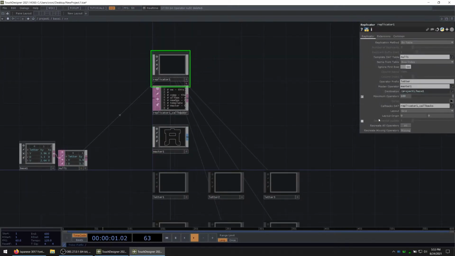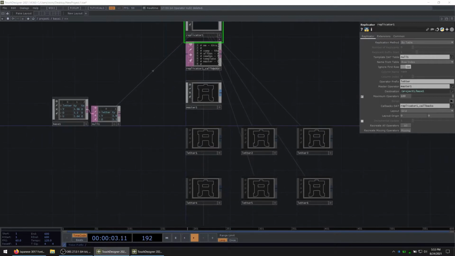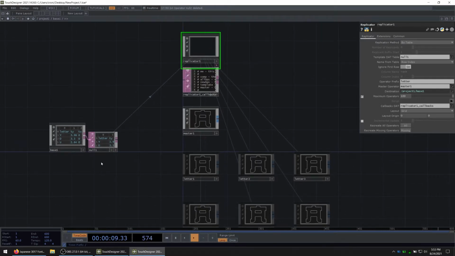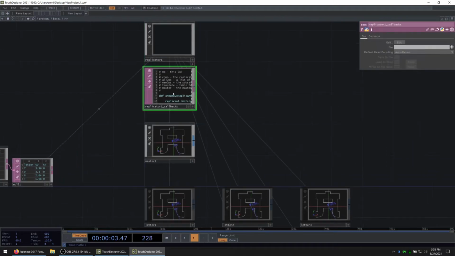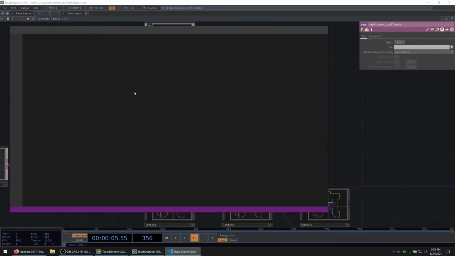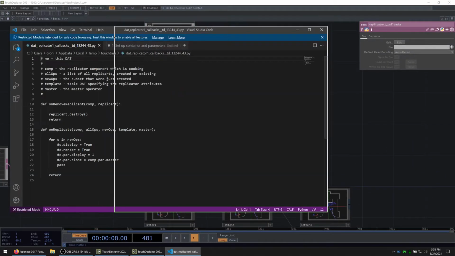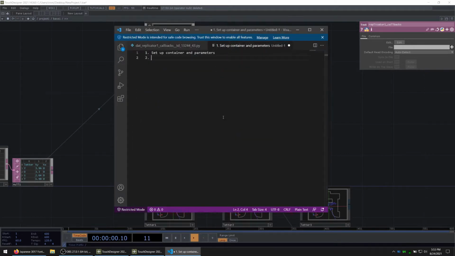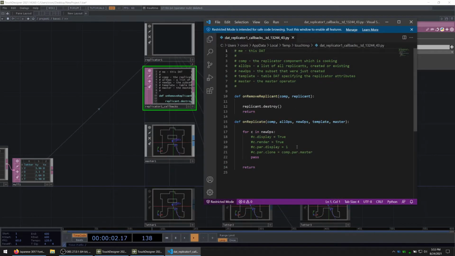Okay, let's go to our replicator, recreate. Okay, so now they are all the A's. Because, oops, sorry, I keep hitting save here. So what we want to do is edit this replicator callback. We can just go ahead and delete all of this.